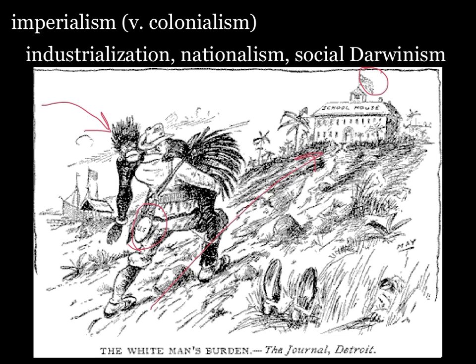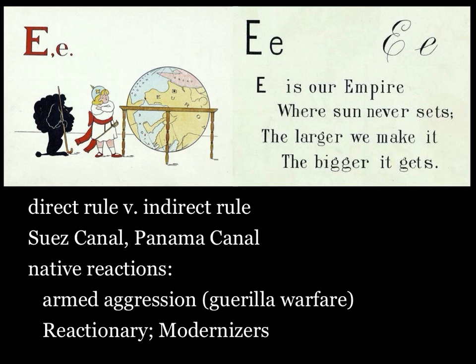I like that excerpt because I think it describes this particular cartoon really, really well in its stereotypes and in its moral responsibility. Now, this new age of exploration is called the Age of Imperialism, as opposed to the Age of Colonialism, which takes place earlier in the 15th and 16th centuries. This new imperialism was different from earlier colonialism in that it was an expansion of territory which sought more direct exploitation of all aspects of the colony, not just its government, but also its trade, also its laborers, etc.